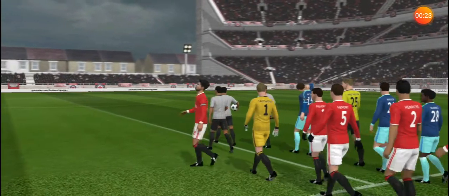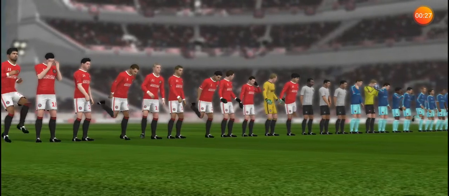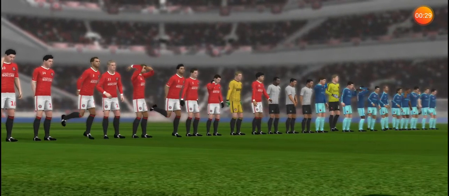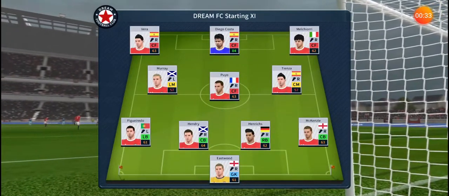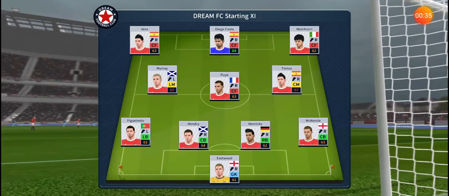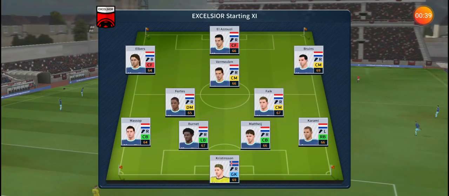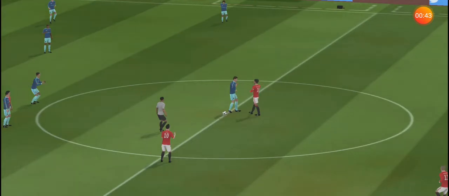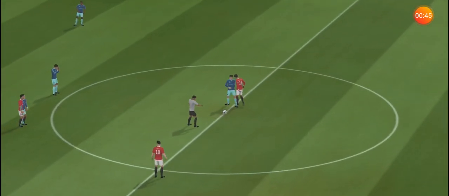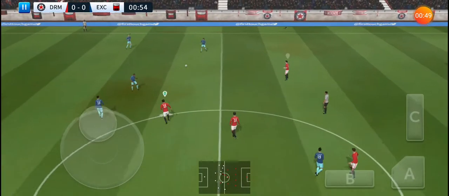Welcome then. It's anyone's bet. We'll go through to the next round here. They're going attacking with a 4-3-3 formation. They're going with five in midfield with a 4-5-1 setup. So we're off. Which way will this game go?